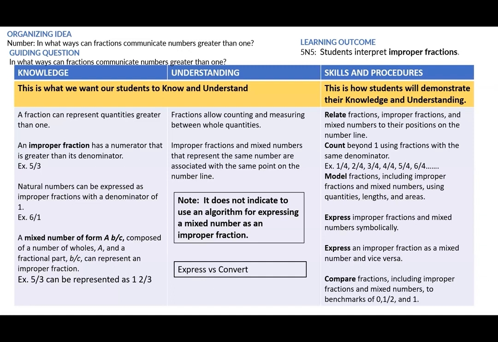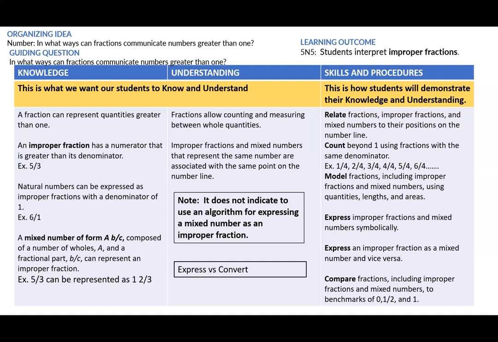So 5/3 can be represented as 1 and 2/3. Let's say it was 8/3, where you'll get 8/3 as 1 and 5/3 again. You'll work with the students so that they put that mixed number into a complete improper fraction. Or sorry, the other way around, that improper fraction into the correct and complete mixed number. And then we go into our understandings.